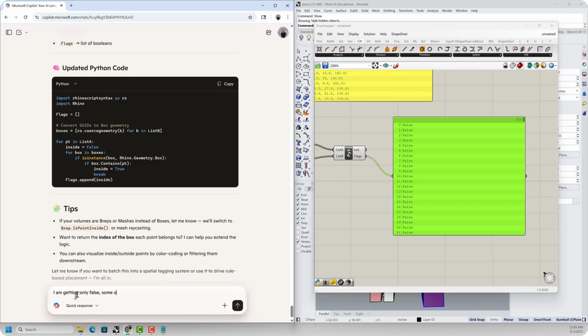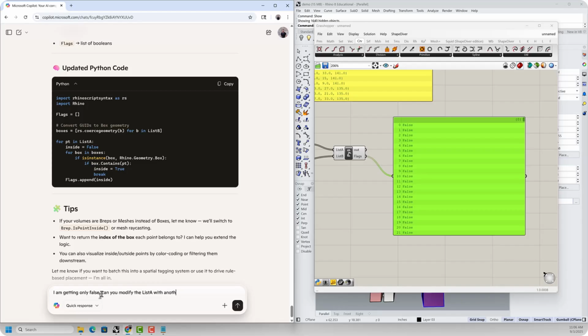Some of the boxes intersect. Well, maybe the centroids are out of them, but the boxes in there could be. Can you modify the list A with boxes?